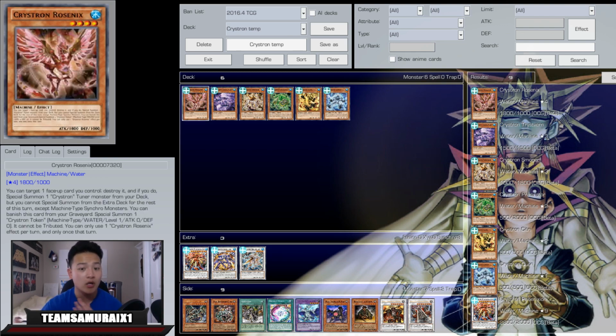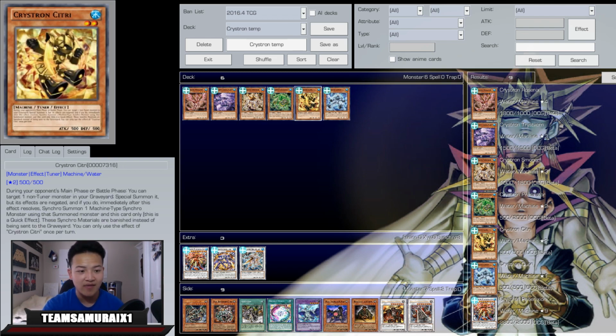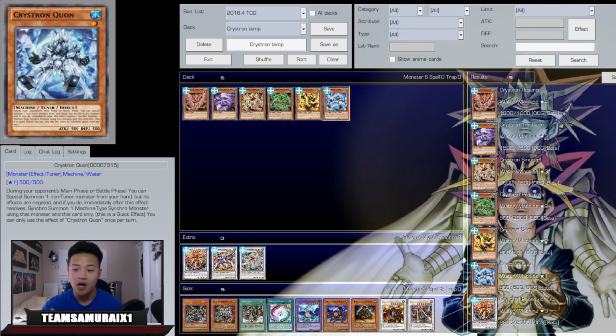So you basically pop cards on the field to special summon the tuner from the deck, and during your opponent's turn, these cards activate. The CRYSTRON says that you can special summon one non-tuner monster from your graveyard, and immediately after that card is special summoned, synchro summon a machine monster from your extra deck, which is very nice. It's the same purpose with the other one, but it uses the monsters from your hand to synchro summon during your opponent's turn, which is absolutely phenomenal.